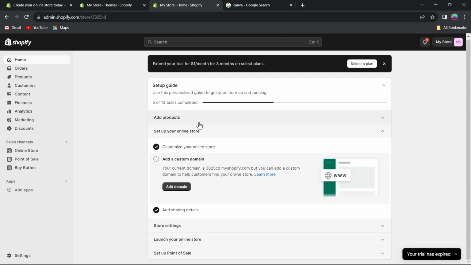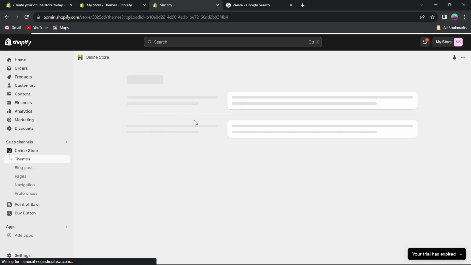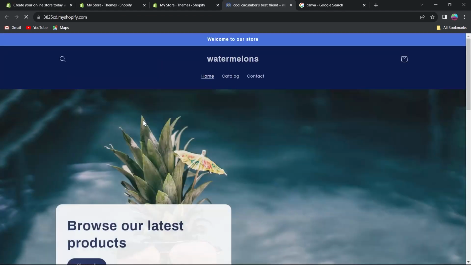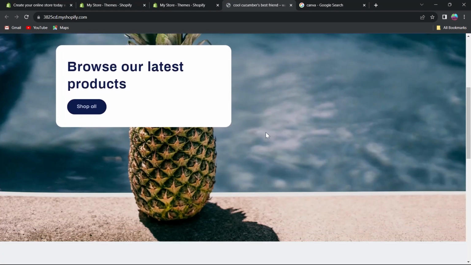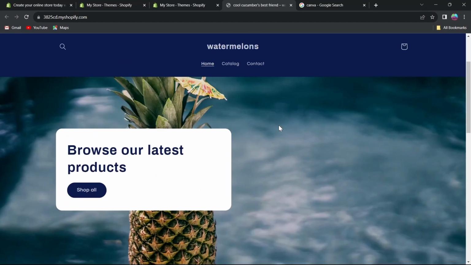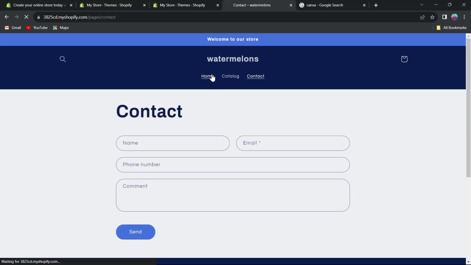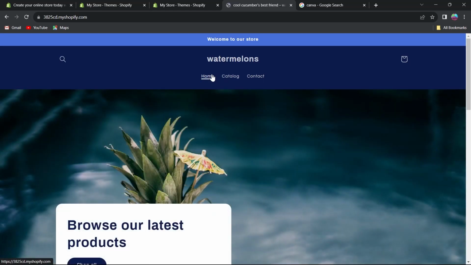So now we'll guide you through the process of taking your store live and provide valuable resources for a successful e-commerce journey. So first of all, review your store by clicking on My Store at the top right corner, click on Online Store and click on View Your Store. And here, make sure all the things that you wanted to add to your website have already been added to your store, and we can see that we have these options added on our website, and we have customized this website according to our store's need. So this will be our preview.